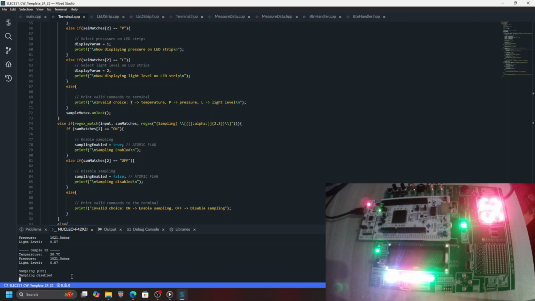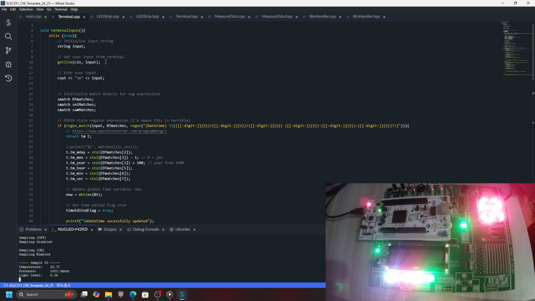So that's the terminal, and again that happens all in the dedicated terminal thread, so that does not block. It blocks itself with this get line, and that just means it rapidly responds to user input. The get line is not affected by the print statements happening in other threads either. So if a print to the terminal happens at the same time as the user is inputting something, their user input is not affected.